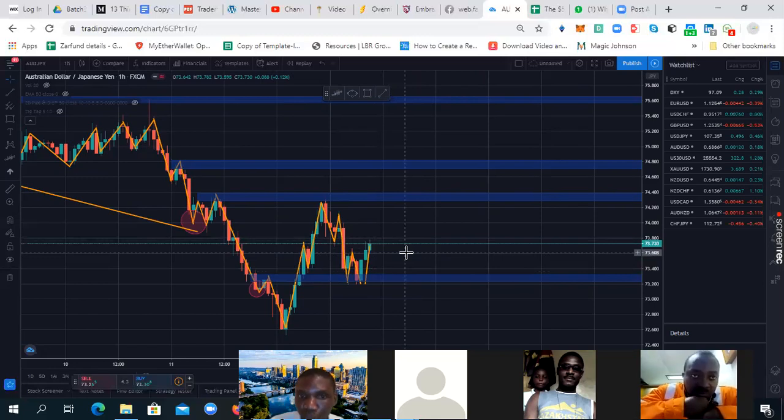But for those who are on that plan, there will be a specific trade that they will be taking, because the trade is just for 20 pips only, all right? So I'll be sending out a specific trade for that purpose, and only to those people who are on that particular plan. But every other person will still get trades, all right? Even if you are not on that plan right now, you will still get trades. We'll still mark up charts in a day and you'll still get trades.